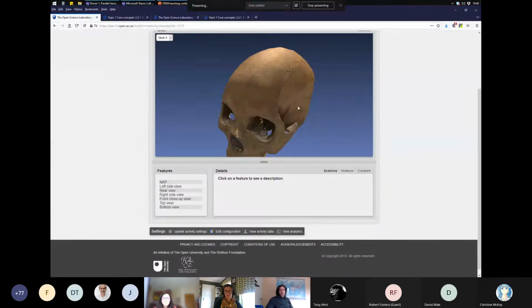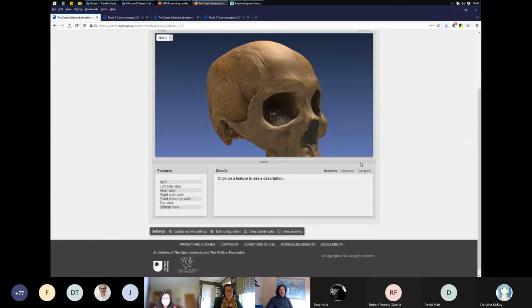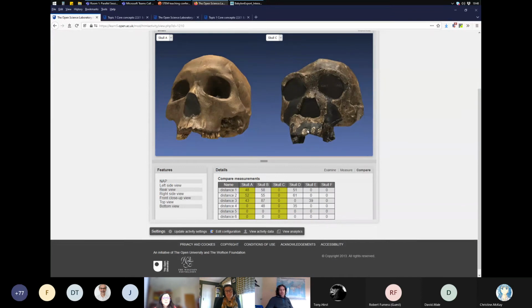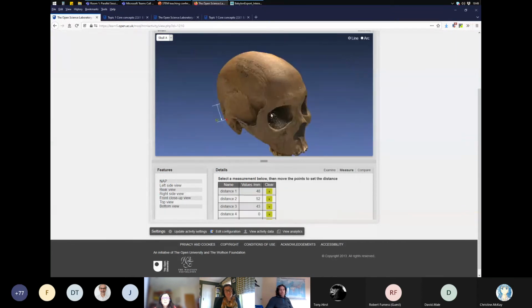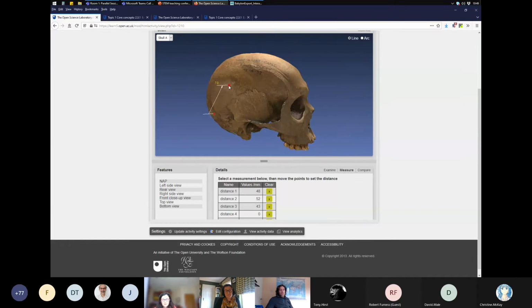We did a similar thing with some 3D skulls, and that's been very popular because that's open to all, where we can look at skulls and measure them and do that kind of exciting stuff. So there's all kinds of things. Now we can do 3D models in web pages. Anything's possible. But certainly we can track how much students are using it, and we'll be keeping an eye on that.